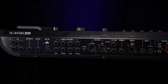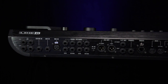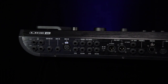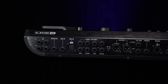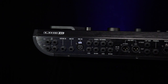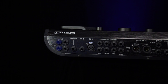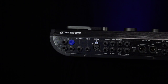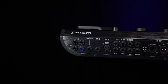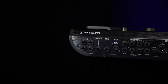Then you have the mic preamp — it's the same preamp from our M20D digital mixer, so it has phantom power and a low cut. After that you have the aux in and the guitar in. The guitar in is the highest quality guitar input you can buy — 123dB of dynamic range. And after that you have the control ports. In addition to the onboard pedal, you can add two more expression pedals. There's amp switching capability on a TRS jack and a CV output for control voltage, if you have an older pre-MIDI device that you still want to control.